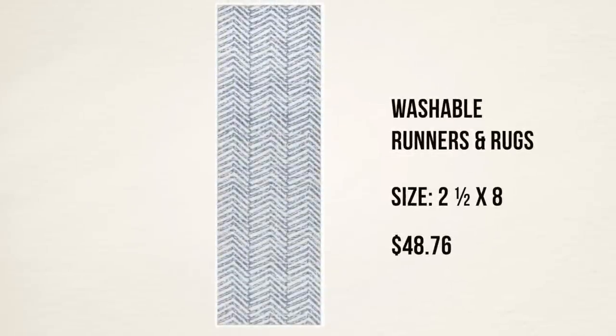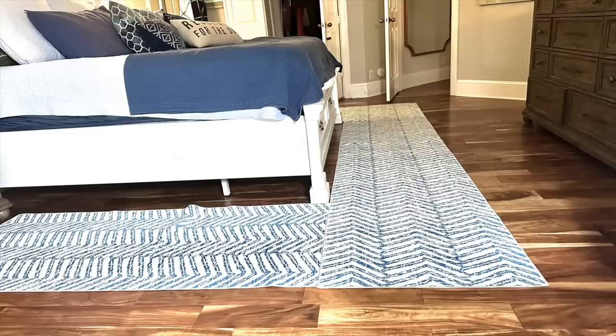Now let's close out with lifestyle favorites. First, you know I love the Ruggable washable rugs, but they can be a pain to put back together after washing. I also found the Better Homes and Gardens washable rugs at Walmart — great, but I needed some long runners. I found another brand carried at Walmart and Amazon, but cheaper at Walmart: New Loom. I ordered a set of runners to go around my bed instead of one big rug — easier to pull out and wash. They come in a bunch of colors, the ten-foot runner was under $50, and they fit in my washing machine.